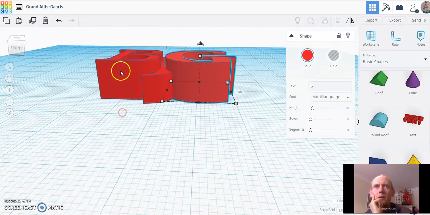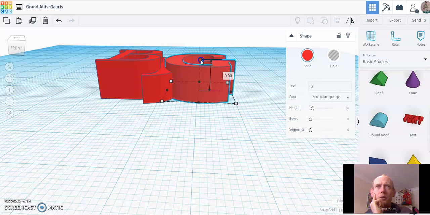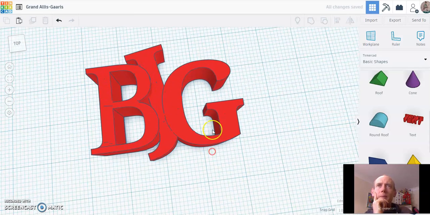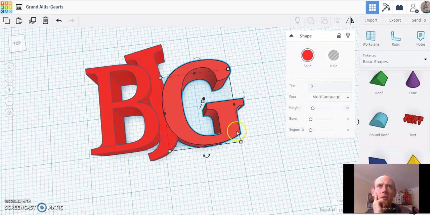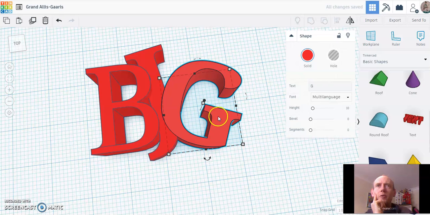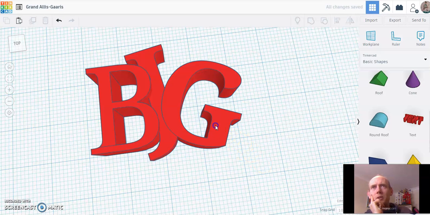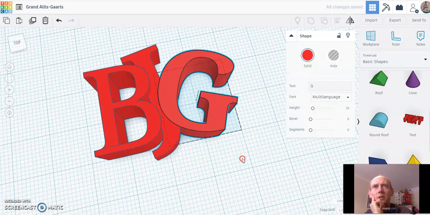And I want the B and the G to be slightly different heights as well. I'm going to just bring it down to 8 millimeters. We'll stick with 8 millimeters. I'm going to give it a tiny bit of a rotate. So select my G, grab the rotate function, and rotate slightly. At this point, I'm just going to move it up very slightly and interfere a tiny bit more.